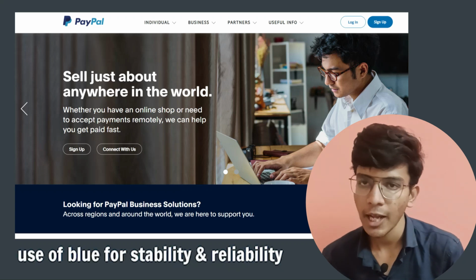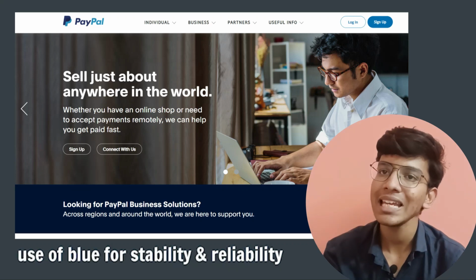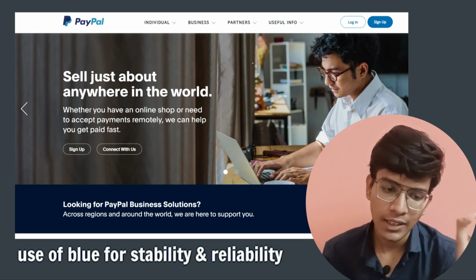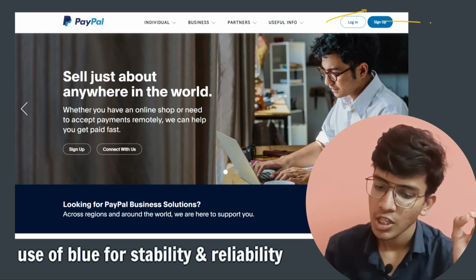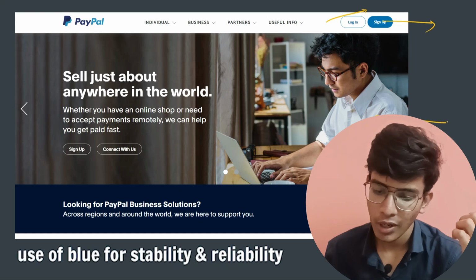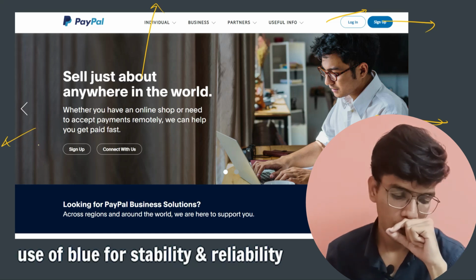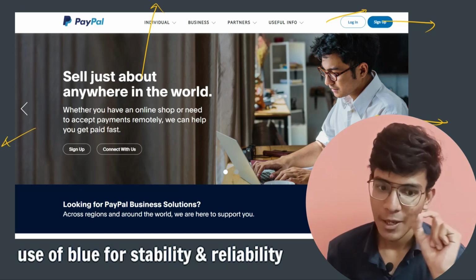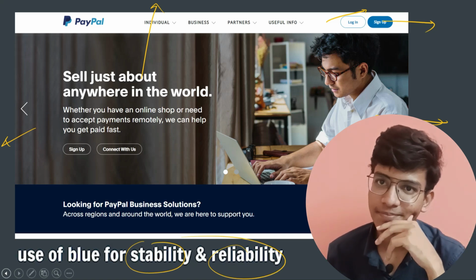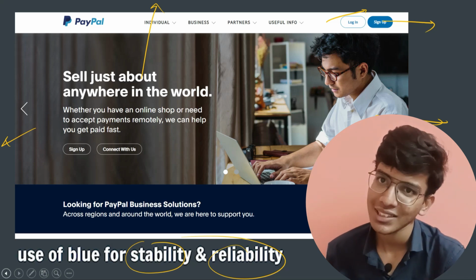This is the PayPal website, and in PayPal we do a lot of transactions. This is basically PhonePe, right? You can consider it as PhonePe. Now you might have seen that the colors they are using are white and blue, different shades of blue, again white, and some grayish color as image. Now why are they using it? Because blue represents stability and reliability, and without reliability you cannot do transactions, right? So this might be one of the reasons why they are using these colors.